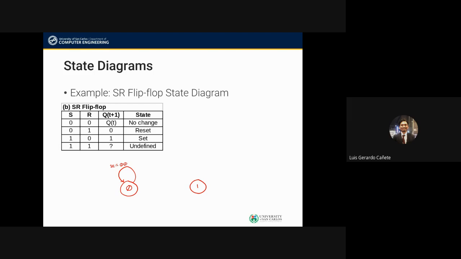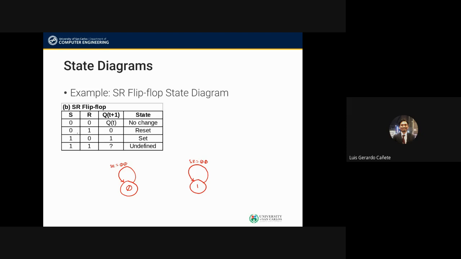But in most cases, we represent the most significant bit as S and the least significant bit as R, and just write down 0, 0, right? So when we're at 0 and the value of SR is 0, 0, even though we get a trigger, we transition back to ourselves. There is no change in the state. And this is how we represent that. This is also applicable when we are in state 1. When we are at state 1 and SR is equal to 0, 0, we just go back to ourselves.